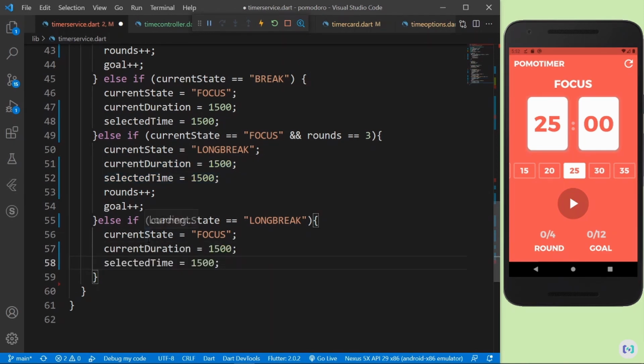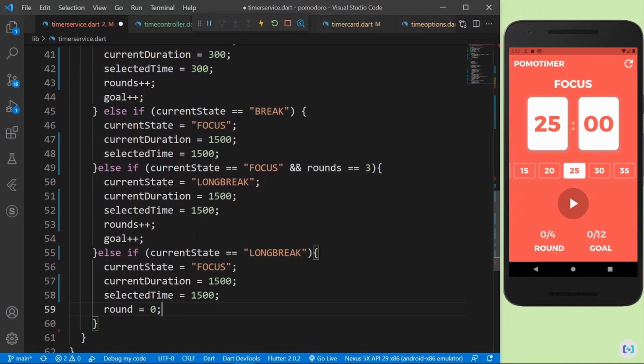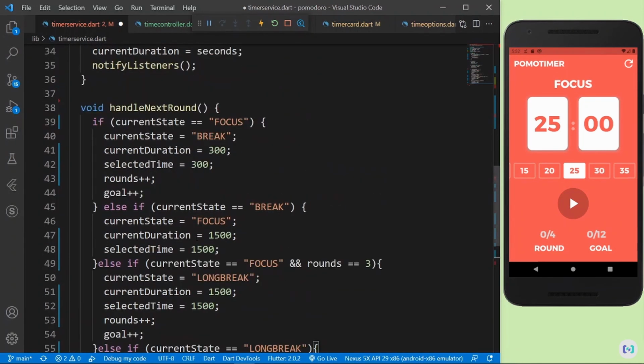So current duration 1500, selected time is 1500. Also the rounds should be equal to 0. So after 4 rounds it should actually become 0, and goals can just increase. And I think we're pretty much finished with the if else statements.